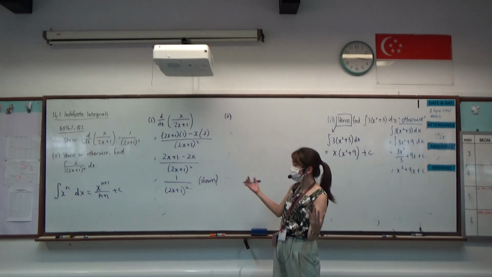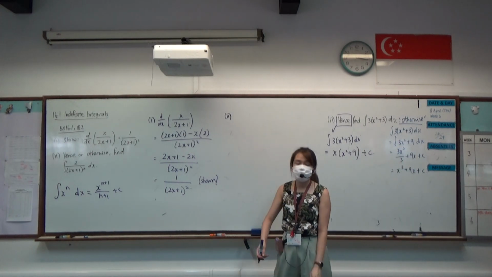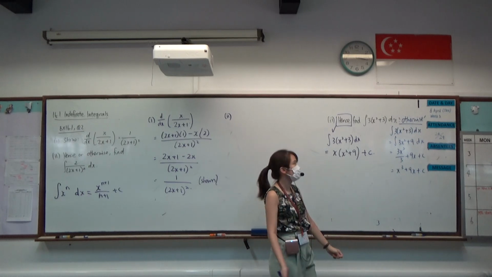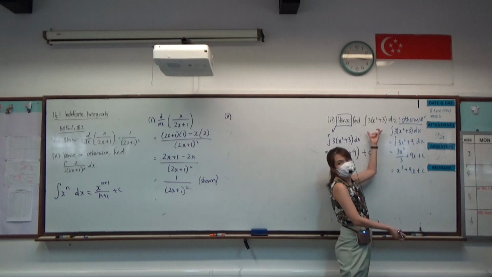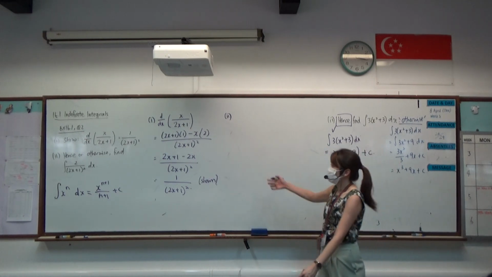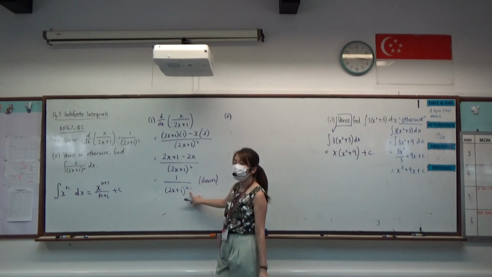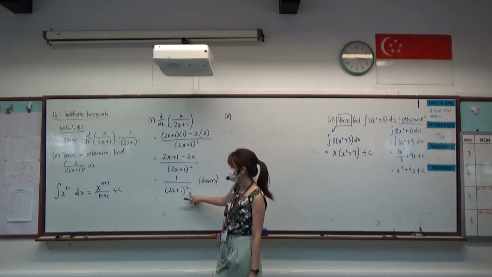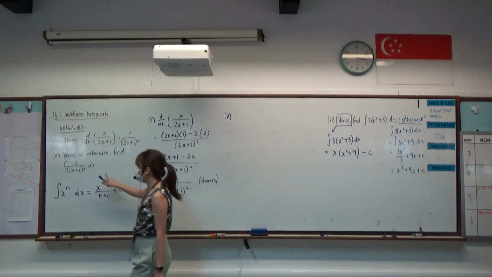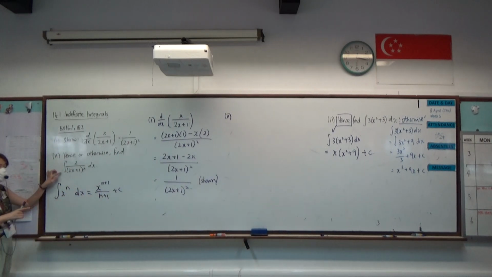But the problem here is, if I try to use the skill that I learned earlier on in the question, I saw that the integration part was exactly the same as what we got in part I. But in this case, what we have differentiated, what we have arrived at, is only a 1 over 2x plus 1 squared, while in part 2, we are having a 2 over 2x plus 1 bracket squared. So we have this additional 2 over here. How do we go about addressing that?